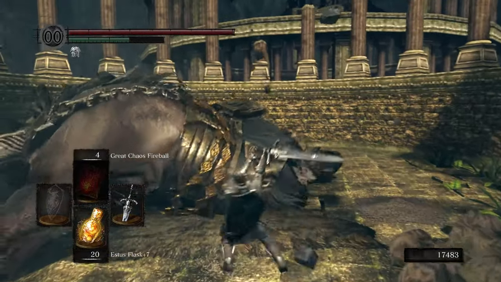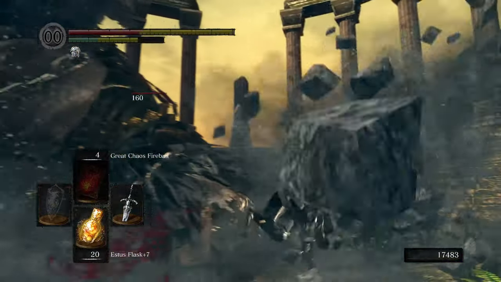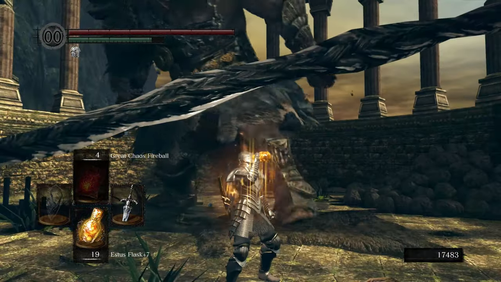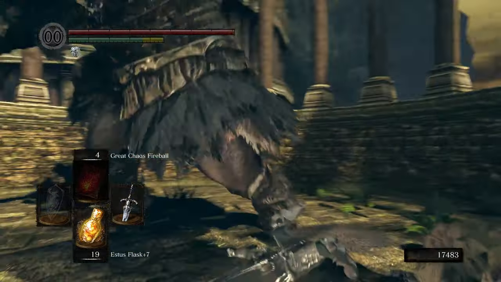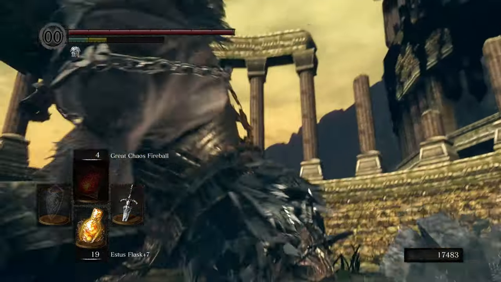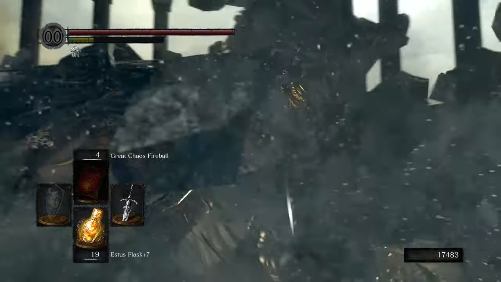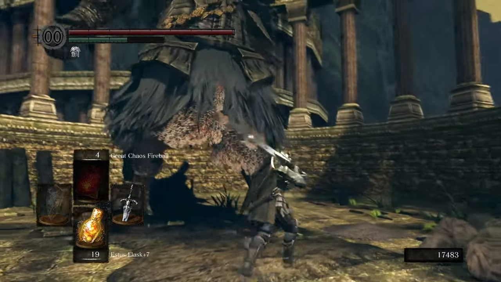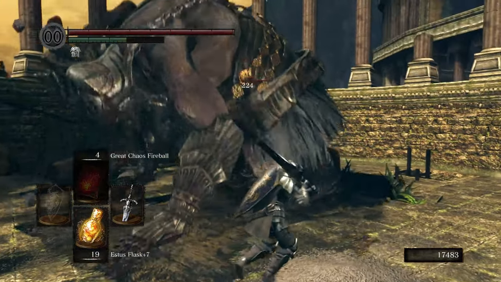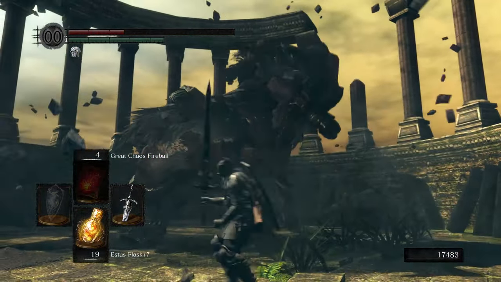Okay, watch out for that. Just think that doesn't stagger me. Okay, get a 1-2 in. And a roll attack. And he is putting so much body weight into this. Whoa! Nearly got me again. Ow.